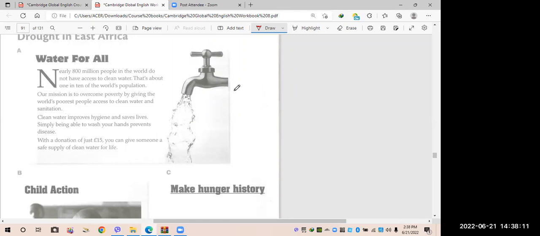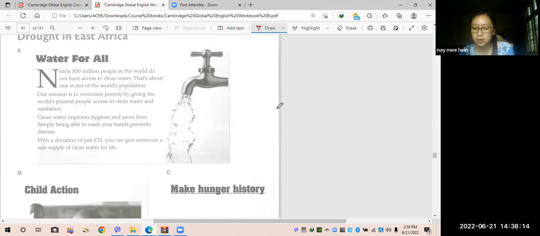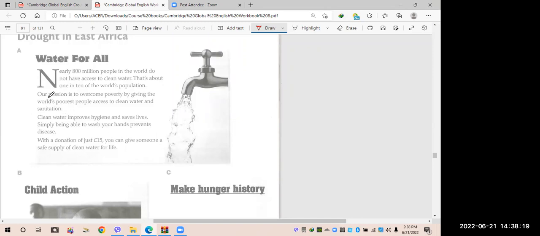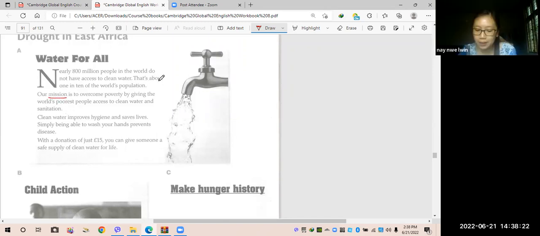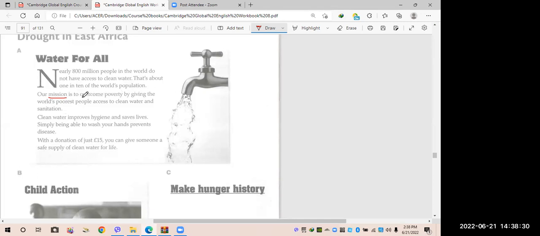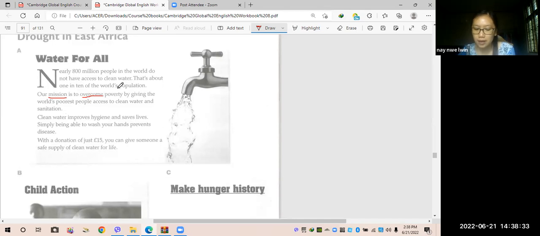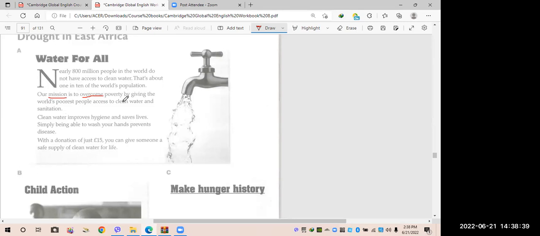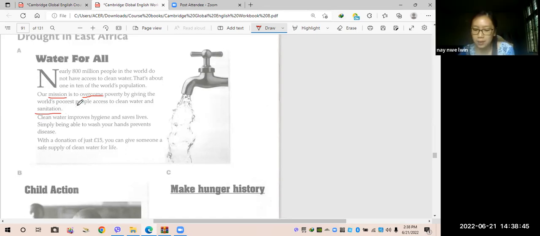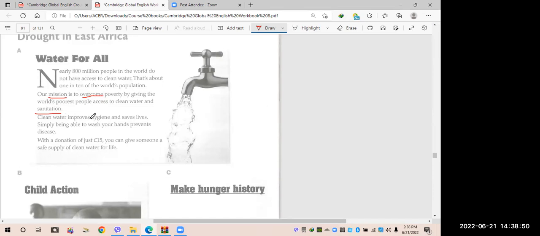Okay. So number one is an aim that is very important to a person or an organization. So what is the word? Mission, yes. How about to succeed in controlling a problem, to fight and win against something or someone? Overcome, correct. And three is a system of protecting people's health by removing dirt and waste. Sanitation, correct. And four, keeping yourself and your surroundings clean in order to prevent disease. Hygiene.